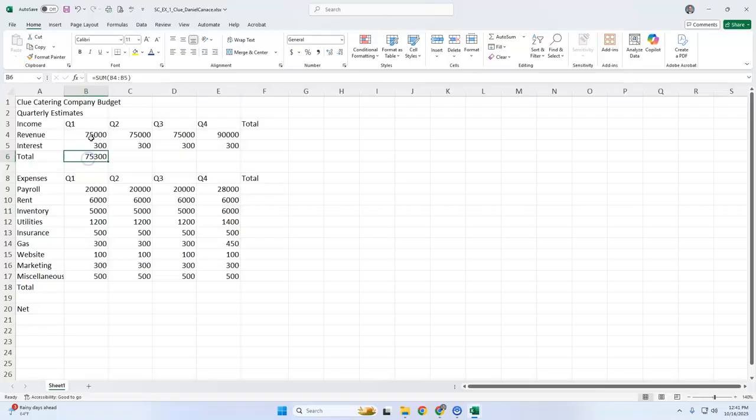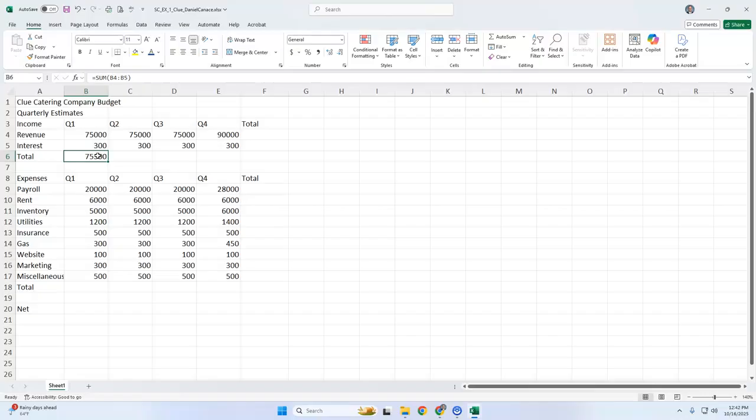Now, since we've done that formula once for quarter one, which is January through March, we want to do the same thing for quarter 2, 3, 4. But it'd be very tedious to do this time and time again. So we have worked with the different mouse functions in Excel. What I want you to do in cell B6, which is where our answer currently is, is copy that formula over into quarter 2, 3, and 4.